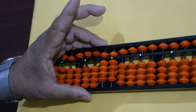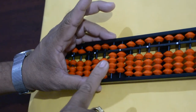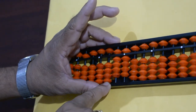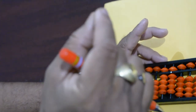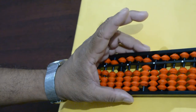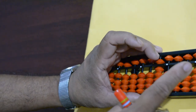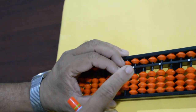To make it 100, what do we do? We have to make this column 0, again this column 0, and in this column we have to make 1. So how to do? By the right hand, using the thumb and index, you place it like this here. And for this 90, this finger will be at the upper bit and this finger for the lower bit. It's just like this.